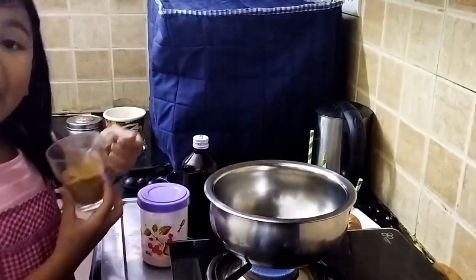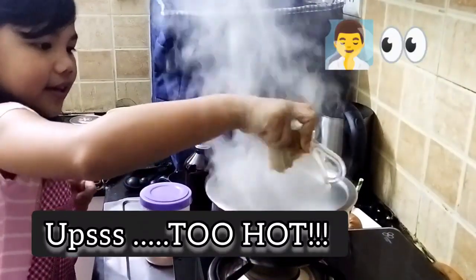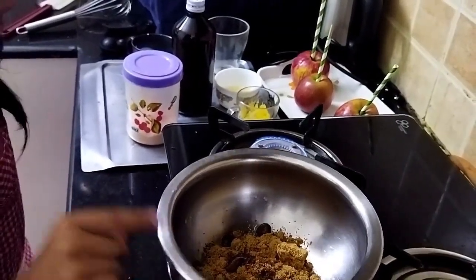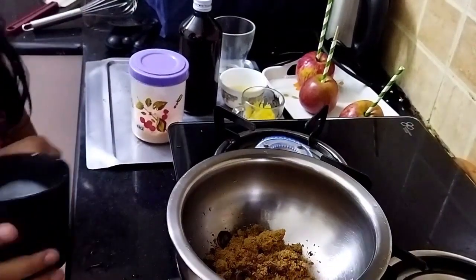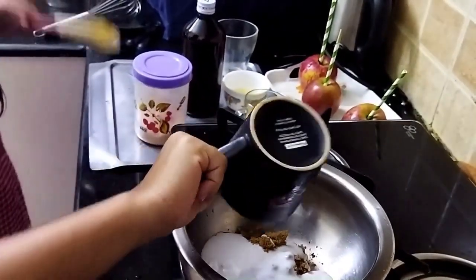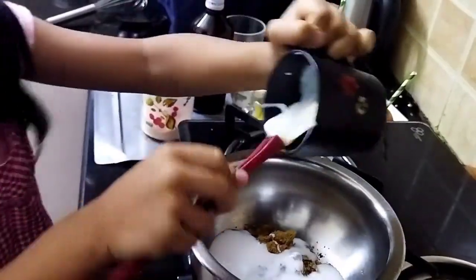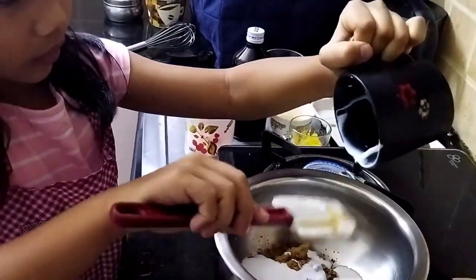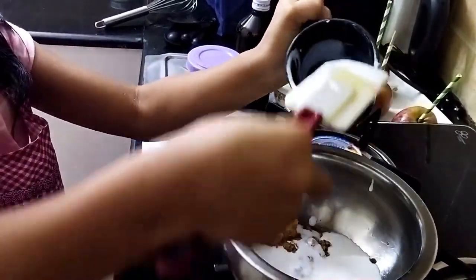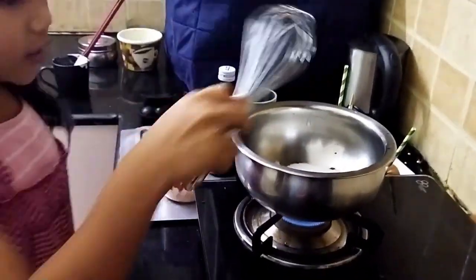So now I'm going to be adding my half a cup of sugar. Gosh, that is hot. Sorry about all that. So I've got half a cup of sugar. To that, I'm going to be adding my half a cup of cream. The reason we use very little sugar is because you also have cream, and cream is very sweet. So just half a cup of sugar is fine. Just scrape that glass. There we go. After that, I'll just add it over there, and I'll give this a nice whisk.